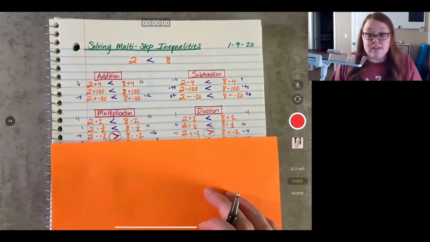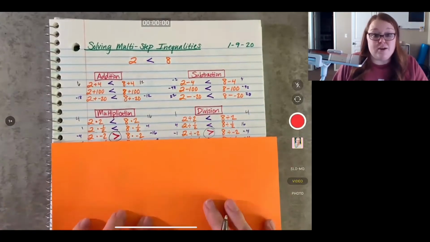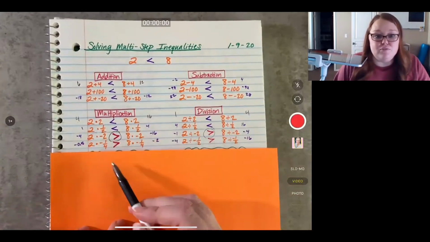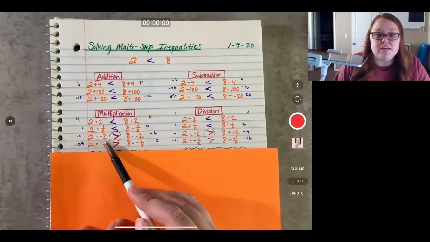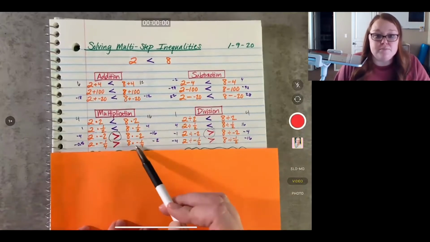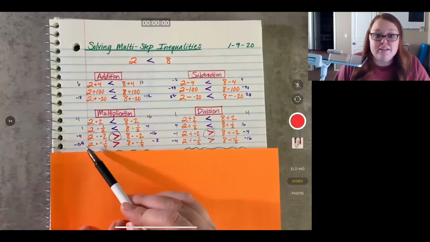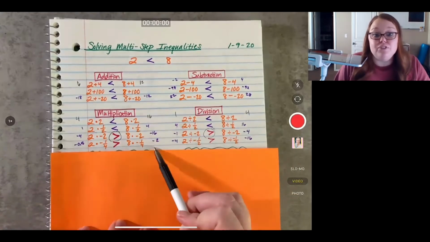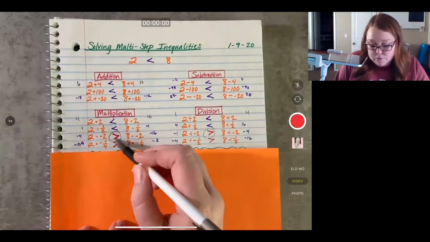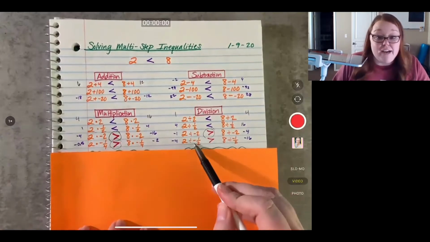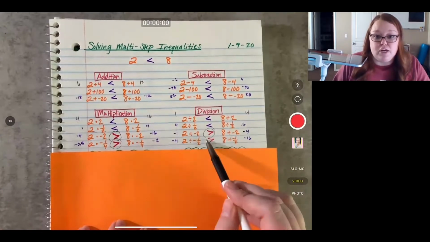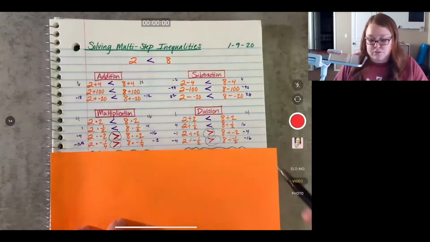So we wanted to test it again. We tried another negative. So this time we did a negative fraction. So we multiply by negative 1/4. 2 times negative 1/4 is negative half, or negative 0.5, however you want to write it. 8 times negative 1/4 is negative 2. Negative half is greater than negative 2. The reason why is this is closer to being positive, right? So it's greater. So that switched the sign around. Dividing by half, we got negative 4 versus negative 16. Negative 4 is greater than negative 16. So that switched the symbol around.